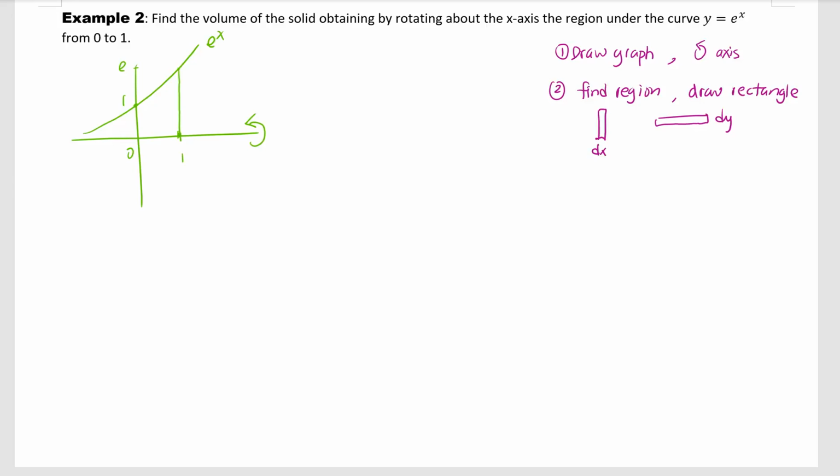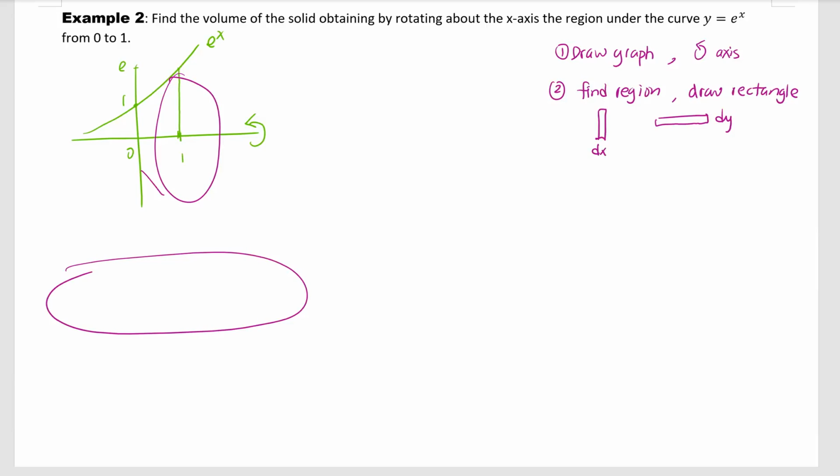So it really depends on how you want to cut it. In our picture, we know our solid looks like this, right? It looks like a cucumber laying this way. And how do you cut it into slices? You don't cut it like this, right? The cucumber looks like this way, you cut it like this. So that's why we know we're gonna cut it vertically. Then this is dx.